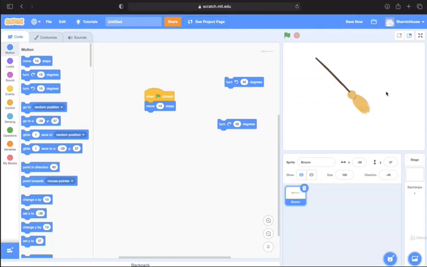So this object right now, as you can see, is pointing towards this direction. So when we click on the move or when we run the program, we actually move in that direction, okay? We don't move in the x-axis necessarily. We don't move on the y-axis necessarily. We move in whatever direction the object is pointing towards, all right? So hopefully that makes sense. Go ahead and play with this. You can pick the broom sprite from over here if you want, and you can just try it out, try different directions, kind of get a feel for what numbers represent what kinds of directions, and just play along with it and see how you feel about it. And hopefully that made sense, and I'll see you in the next video.